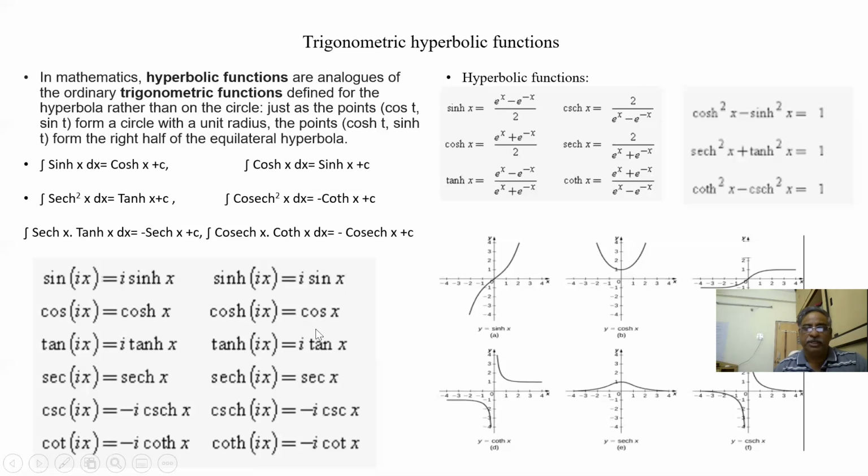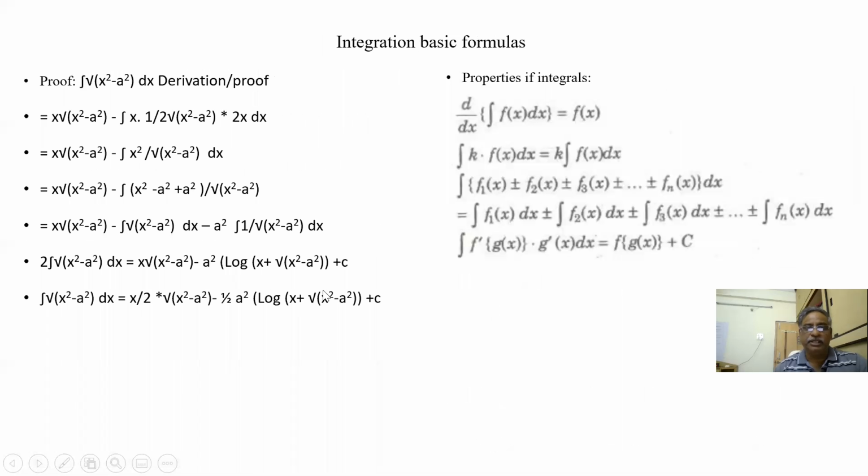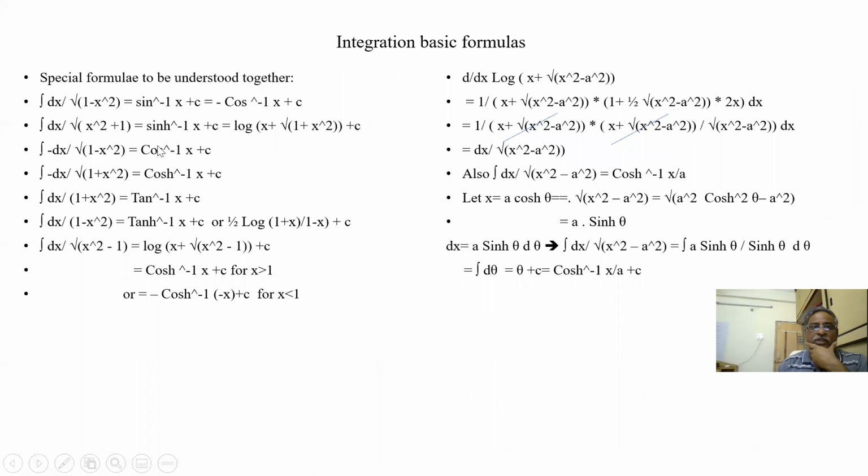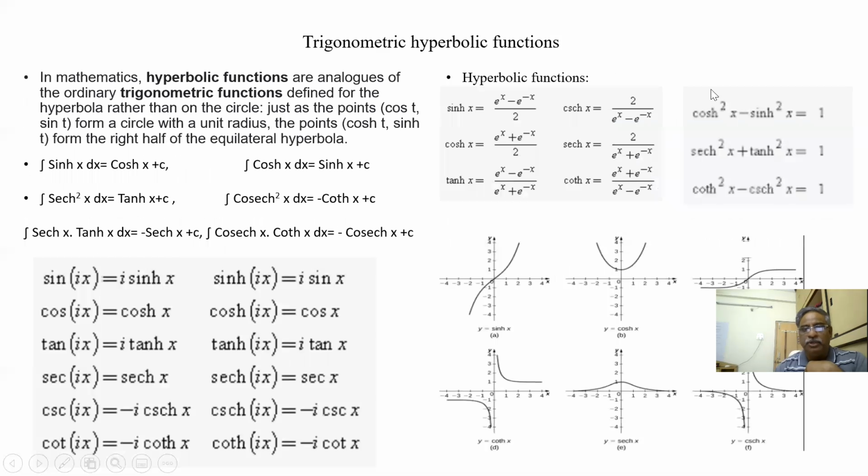So from hyperbolic to normal, normal to hyperbolic. It is only to have an understanding of hyperbolic functions, because in our derivations, we are getting sinh inverse x. See, this is cosh inverse x. This is sinh inverse x. Somewhere we get sinh inverse x. Root of 1 plus x square is sinh inverse x. Root of x square minus 1 is cosh inverse x. Under root. So to understand the hyperbolic functions.